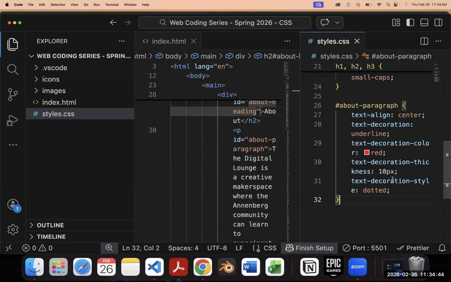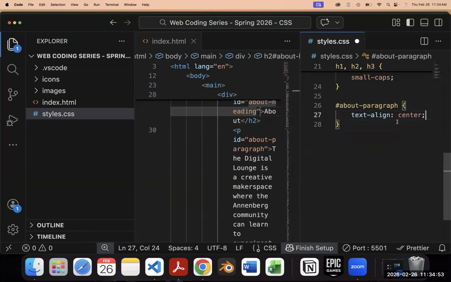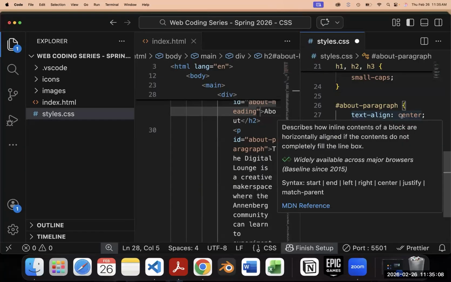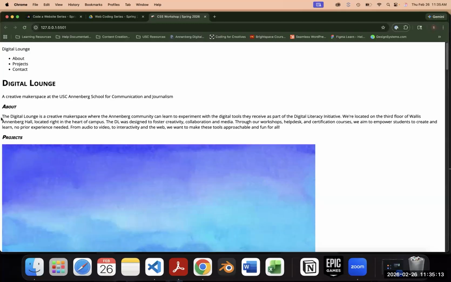So two last text things to show you. I'm going to get rid of my text decoration stuff right here just so that we don't have our text visually cluttered when we're looking at this. The first one is going to be something that Daisy asked about last week. So our indentation. So if I switch this back to left, this will be a better view. I want, let's say, this to be indented in by a little bit.